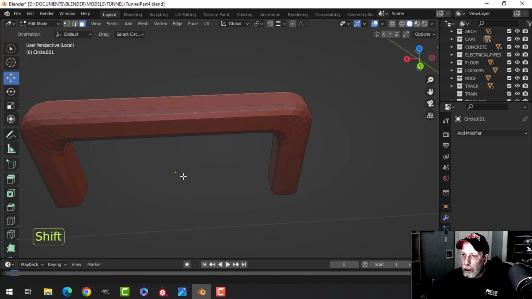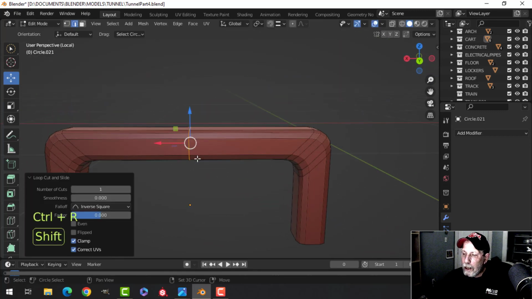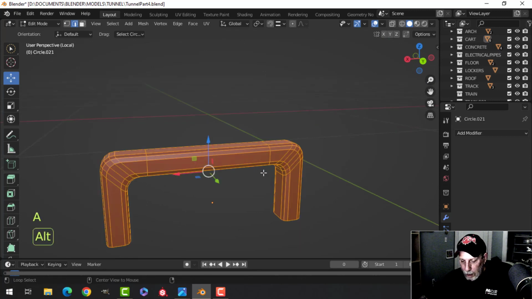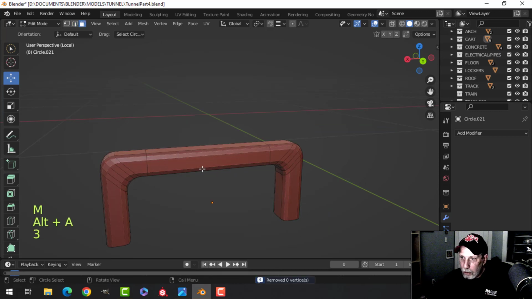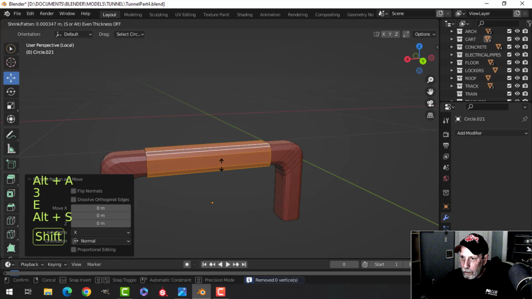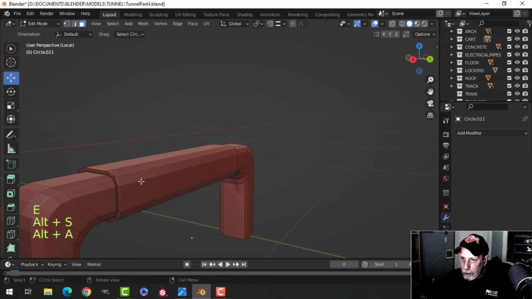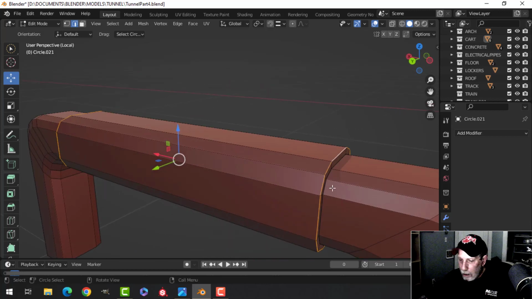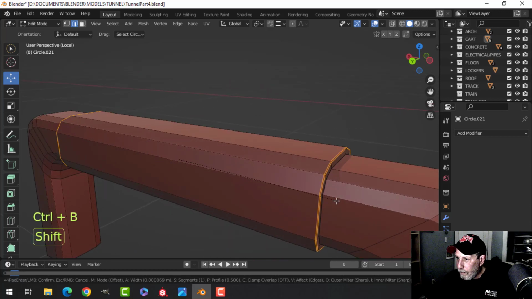All right, and we'll add another one here and split it. And just take it and recalculate outside and then merge by distance, and that'll usually solve the problem. Let's do that kind of a thing. And then come in here and bevel these with 3.